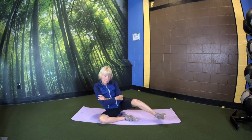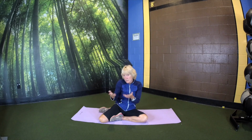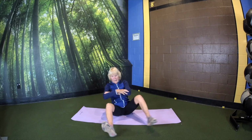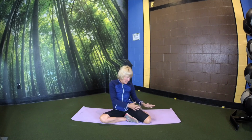Oh, let's do that again, okay? And if you have to use the floor, that's okay. If you don't want to do this interchanging movement, don't do it. You're okay. You're just checking your flexibility. It's all good. Now we're going to go to the other side. And again, you're just sitting regular if you can't sit like this.